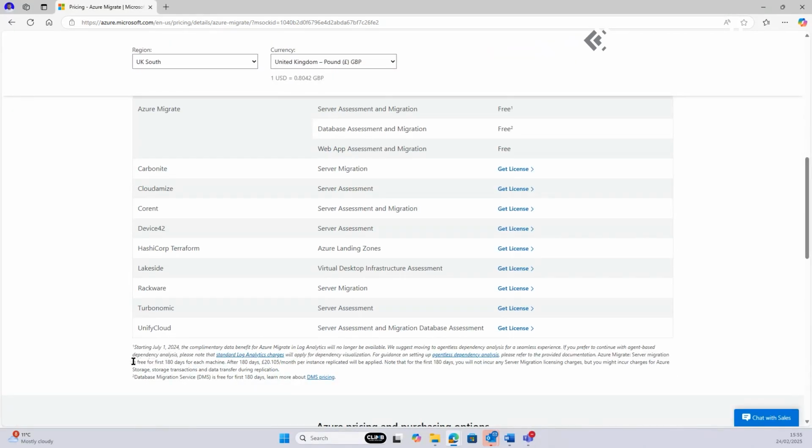Now the tool itself is free to use for the first 180 days. However, after that, there will be charges to use the service. So you might want to consider that when you're adopting. There may also be some other charges for other resources that are needed, such as log analytics for visualizations on the dependencies that you've got, or maybe a storage account to hold this data. However, these are really minimal and it makes the process for migration a whole lot easier for your workloads to make it not only quick, but also easy and safe.